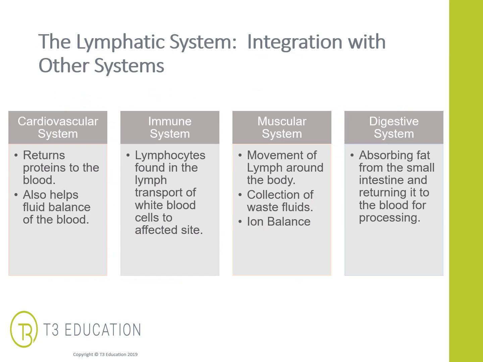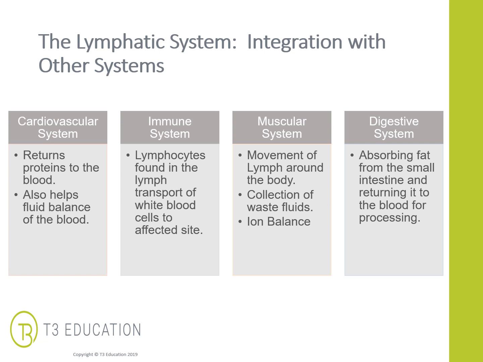So as we've mentioned through the other slides, the lymphatic system is a key integrator with other systems in the body. Firstly, with the cardiovascular system, it returns and also removes excess proteins to the blood and is a key part of maintaining the fluid balance across the body and in the blood. So as the lymphatic system, through those ducts, intertwines with the arteries and veins, that fluid exchange takes place.